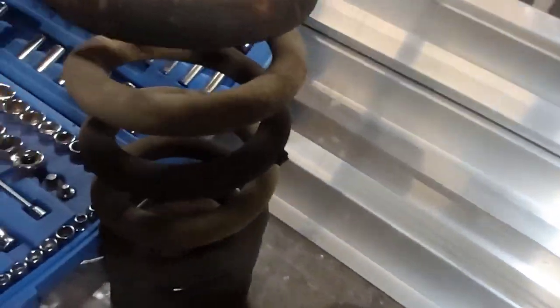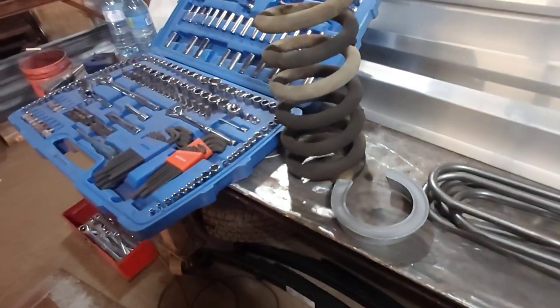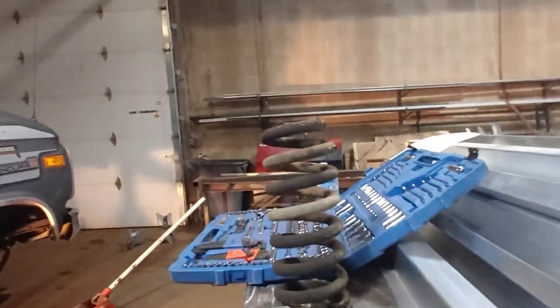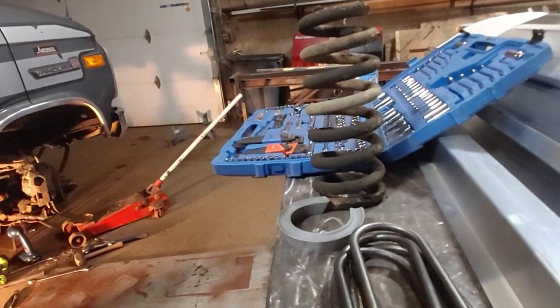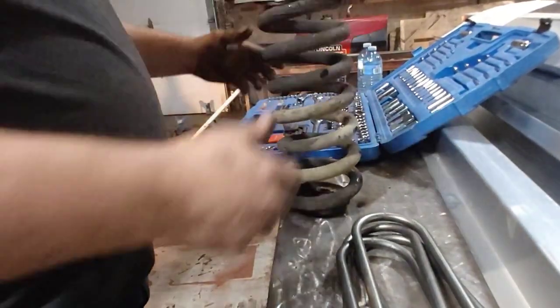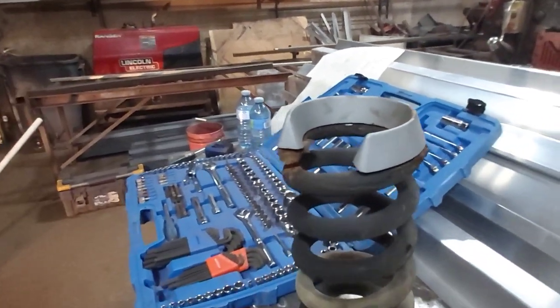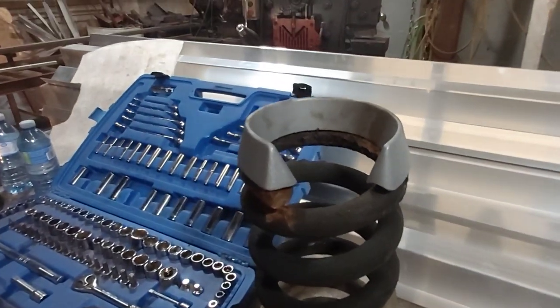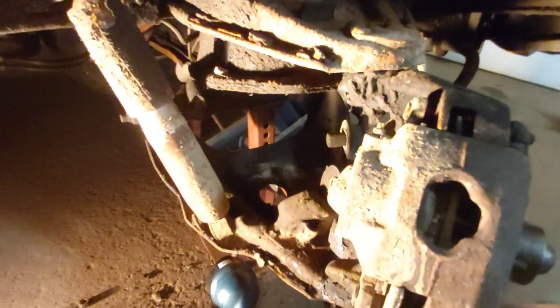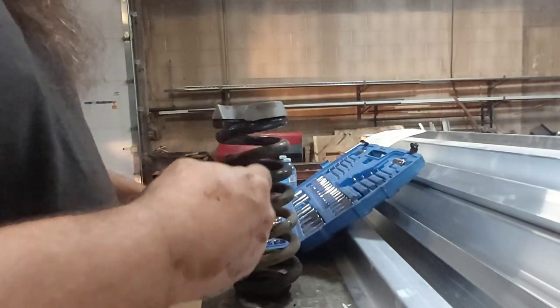There she is. That has to go on there. So let's see how that's going to happen. I'm guessing that just goes like that. That's what gives us our lift, so we'll clean that up and tie wrap that sucker on there and wrestle it back into that hole. We'll get that prepped and we'll bring you back. All right, we're gonna put some zip ties on here and help it hold into place while we wrestle this guy back in.